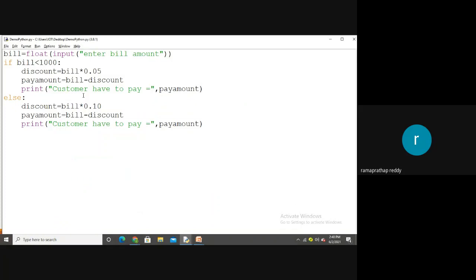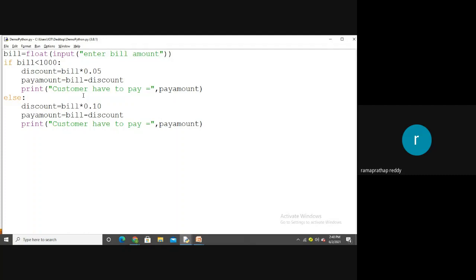So like this, you can convert all your C programming if else statements for practice purposes. All the programs which you developed using if else statements in the previous semester, try to convert those into Python programming. Is it clear? Yes, sir. For practice purposes, you have to convert your C programs into Python. If you have a laptop or a desktop, you have to practice it. Otherwise, just note down these examples. After the college reopens, we'll practice in our lab.